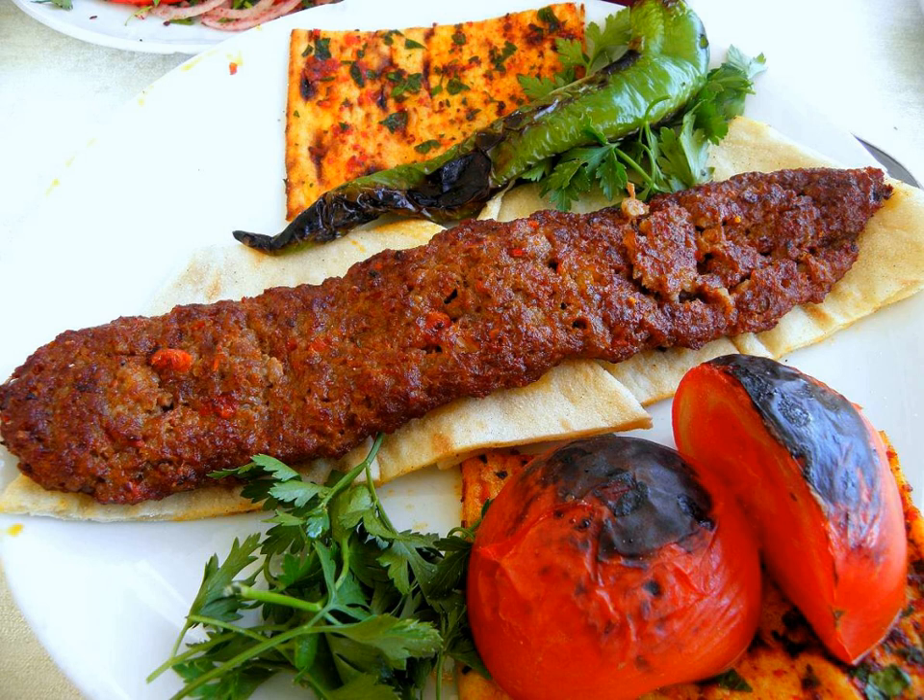After reaching homogeneity, the mixture is placed on iron skewers that are 0.5 cm thick, 3 cm wide and anywhere from 90 to 120 cm long. One portion of Adana kebabi is typically 180 g of meat on one skewer. A 'portion and half' impaled on slightly wider skewers cannot include less than 270 g. A little water allows the minced meat to adhere better to the skewer, which is the hardest step in the making of this kebab. If not done properly by an USTA, the meat will separate from the skewer during roasting.